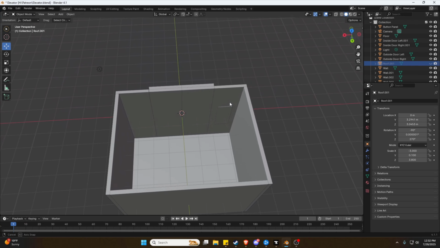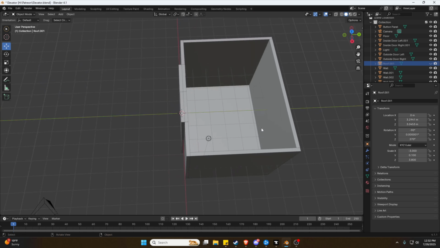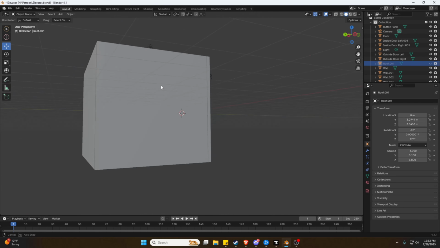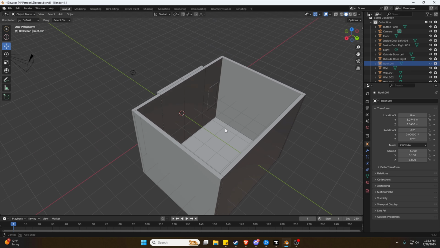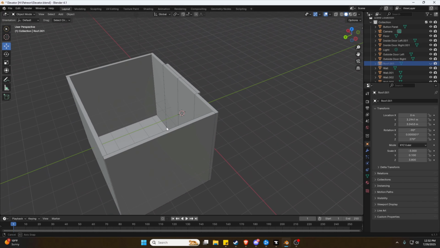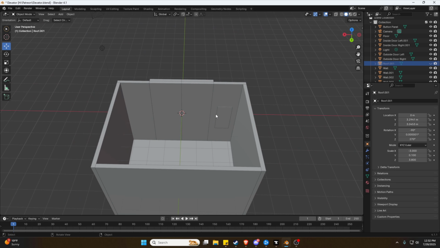And once I get that done, we will resume the preview here. And I'll show you what it looks like painted. And then we will get it into Unity and fix the script for the inside doors, and that should be all we need besides adding some buttons and more doors.